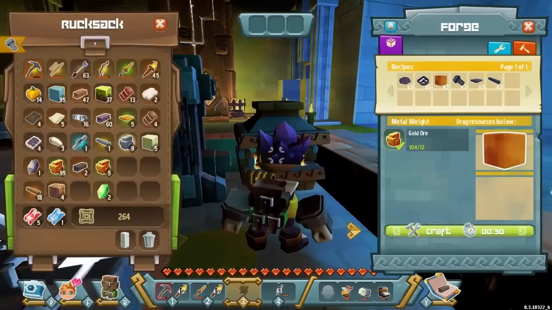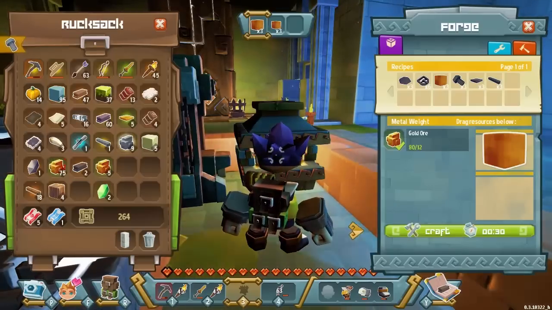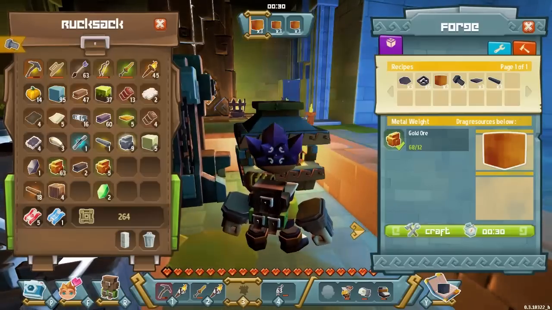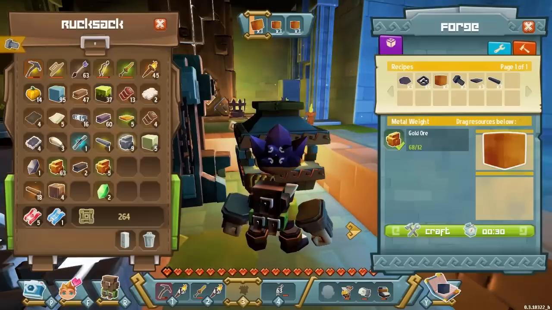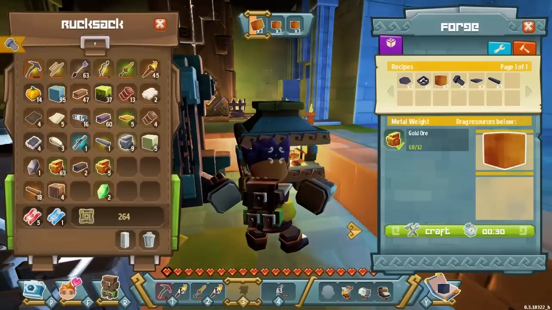Okay, so that's 3, 6, 9, and when one of those is done, we'll make another one. And they're just going to chug away and make. So I'll tell you what, I'm going to cut out here, and I'm going to cut back in when all the items are done, and then we'll make the helmet. Or was it the boots? We'll make the boots.